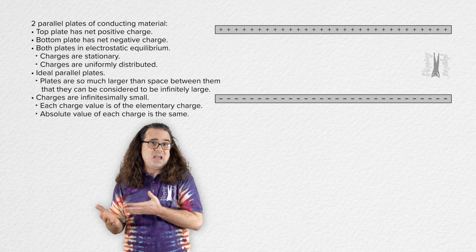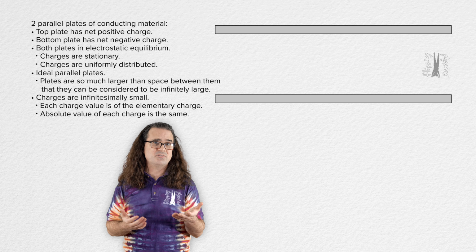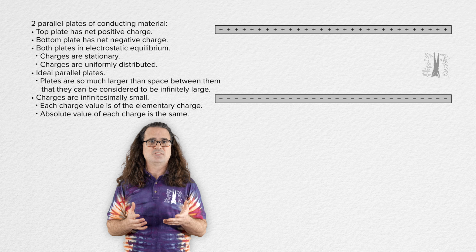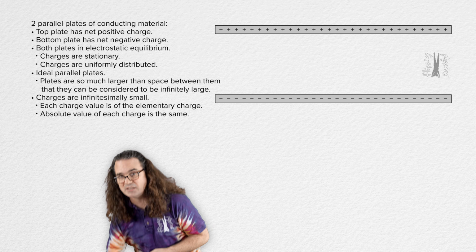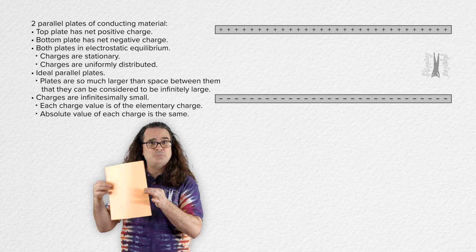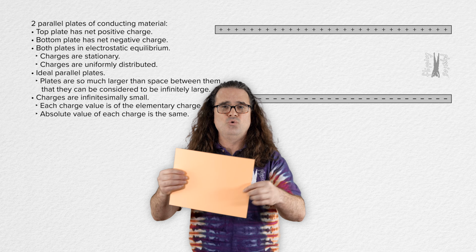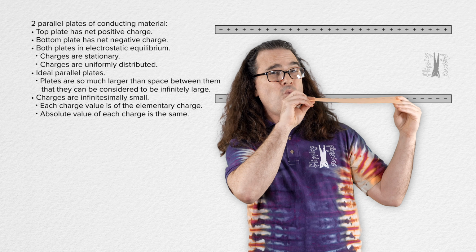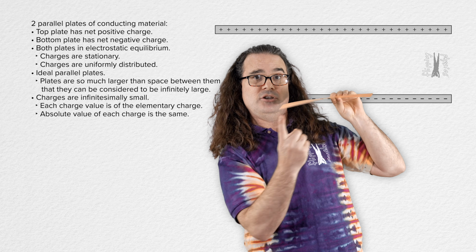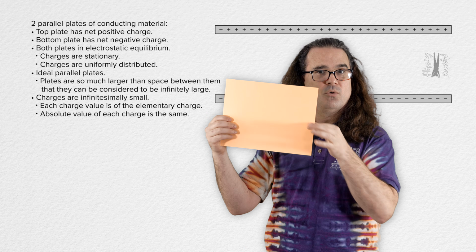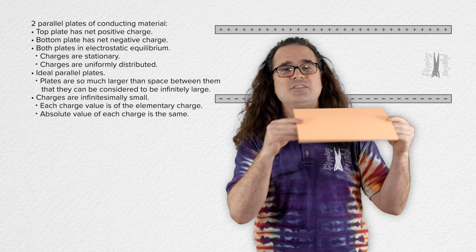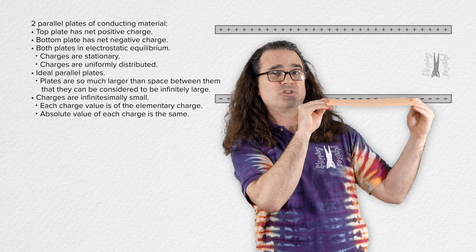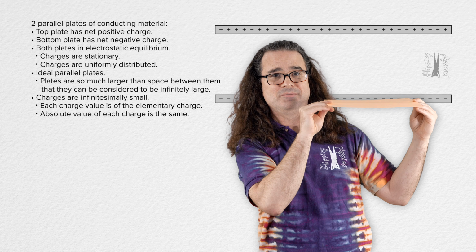However, I cannot make them infinitesimally small in the illustrations or you would not be able to see them. Also, even though the parallel plates appear to be one-dimensional in this illustration, like this piece of paper, they are actually two-dimensional planes oriented like this. You only see one edge of them in the illustration. Again, this sheet of paper, which I'm using to illustrate one of the parallel plates, is oriented like this and can be considered to be an infinitely large two-dimensional plane.